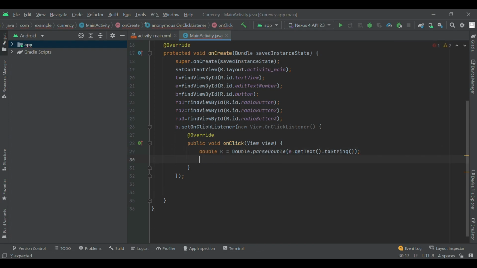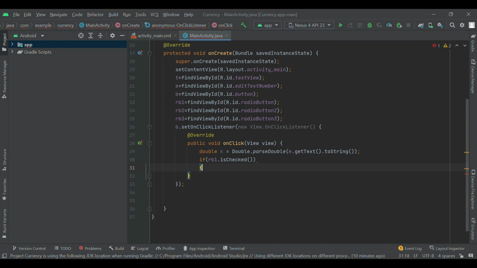So we have just take that variable and just put it in our k variable. Now we have to check which boxes has been radio boxes. The difference between radio boxes and check boxes is radio boxes can be selected only once. So I'm just using an if loop, sorry, if, and I'm just checking rb1 dot is checked.